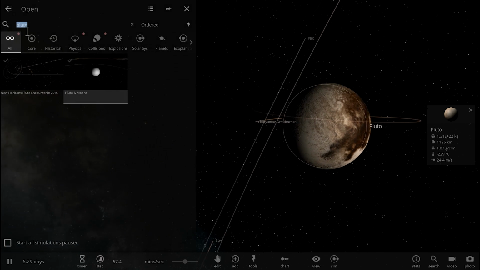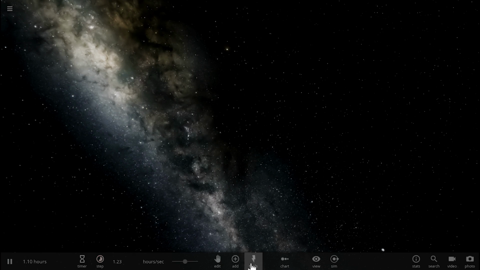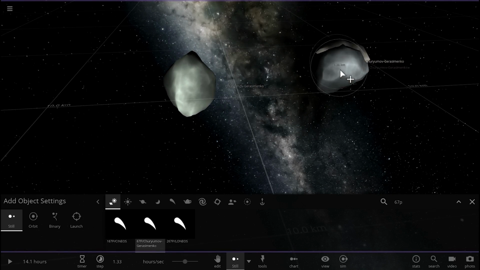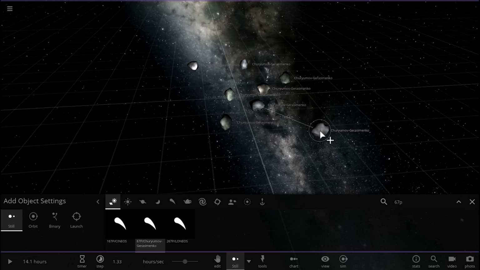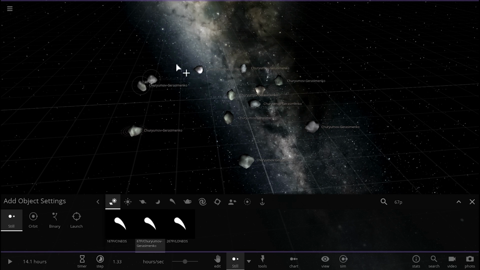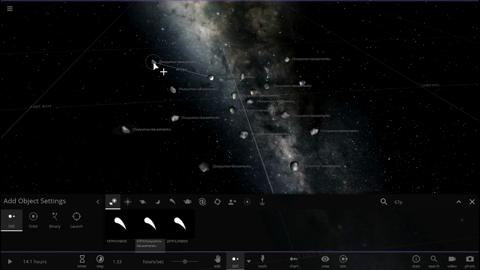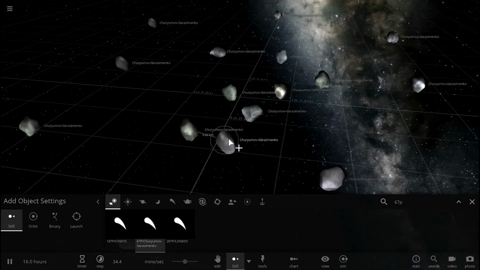So let's actually try to see if we can maybe simulate this. Let's go in here and put a bunch of 67Ps just sort of in this vicinity and then just see what happens when they all collide together. But obviously I won't be able to place a billion of these, so we can try to kind of simulate this on a smaller scale. Let's maybe decrease time a little bit just to see if they start moving toward each other, and there you go.